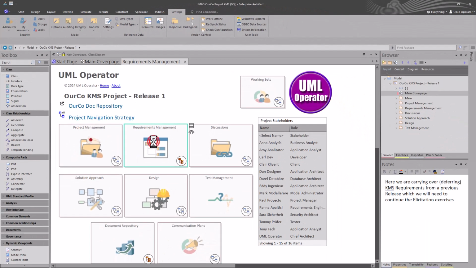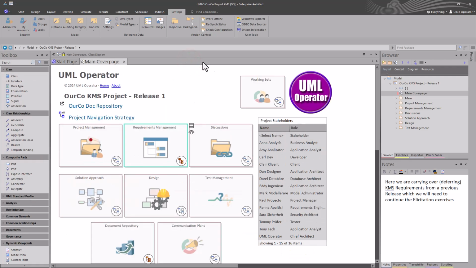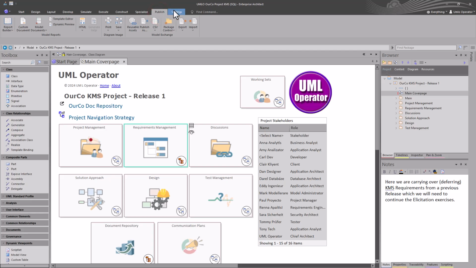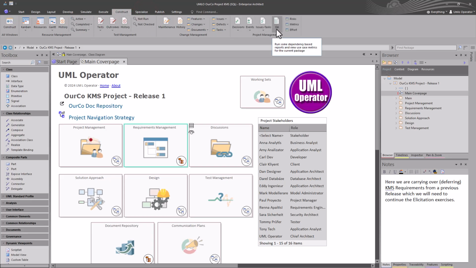You could certainly go through, test things to make sure that nothing got touched. We were working in a completely separate environment. Another thing you can do is run baselines. You can run, let's see here, QA. It's right in front of me, QA. QA, here we go. Quality assurance, project management, under construct tab.